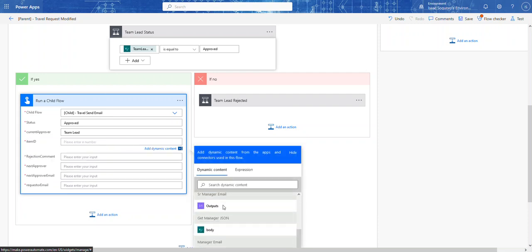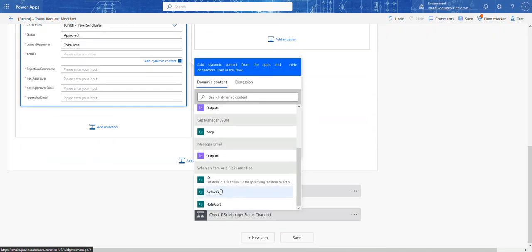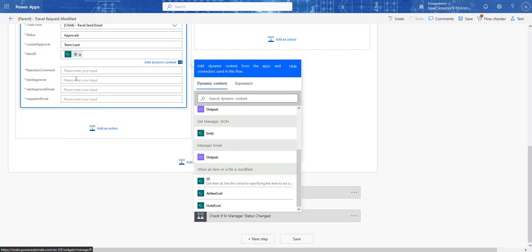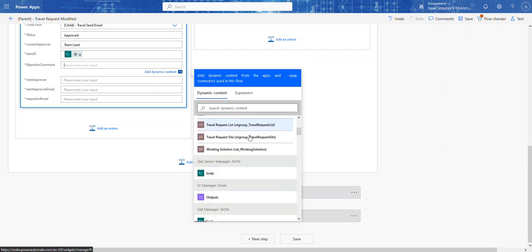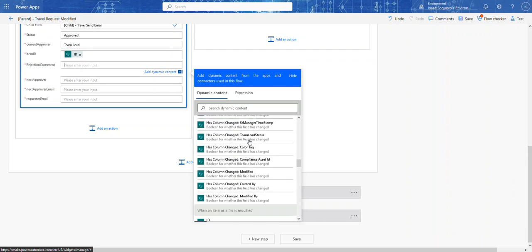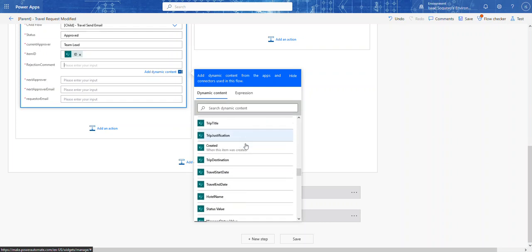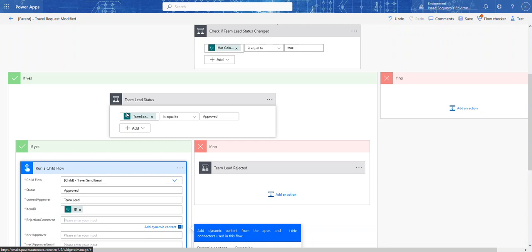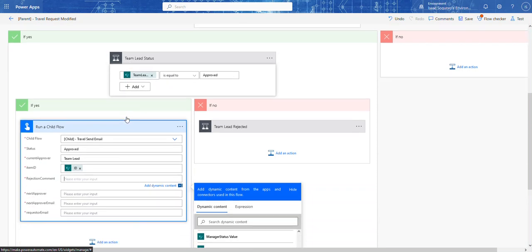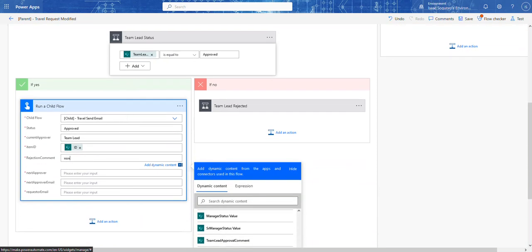So our item ID, let's scroll down. When an item or file is modified, ID. Rejection. So our rejection comment. So right now we are the team lead. So I'm just gonna say none.